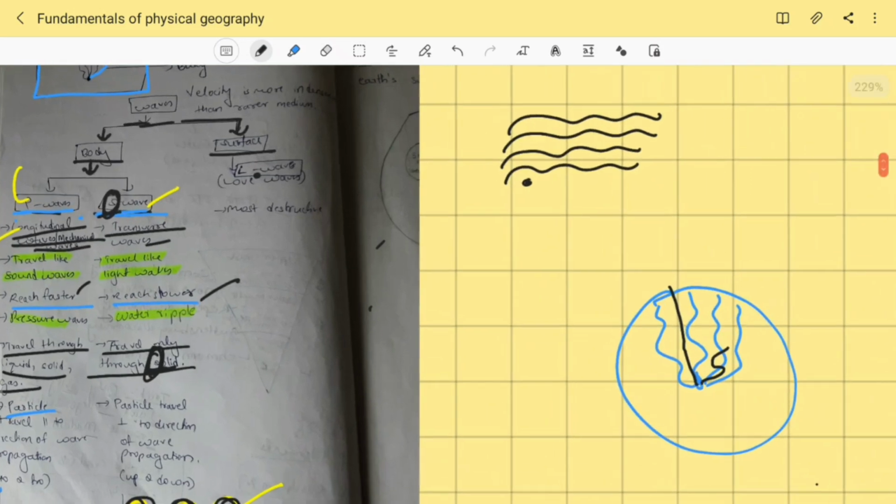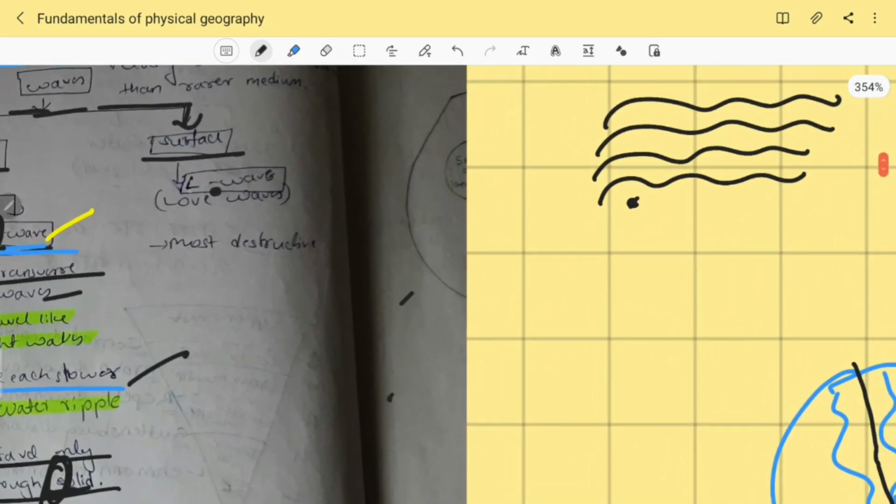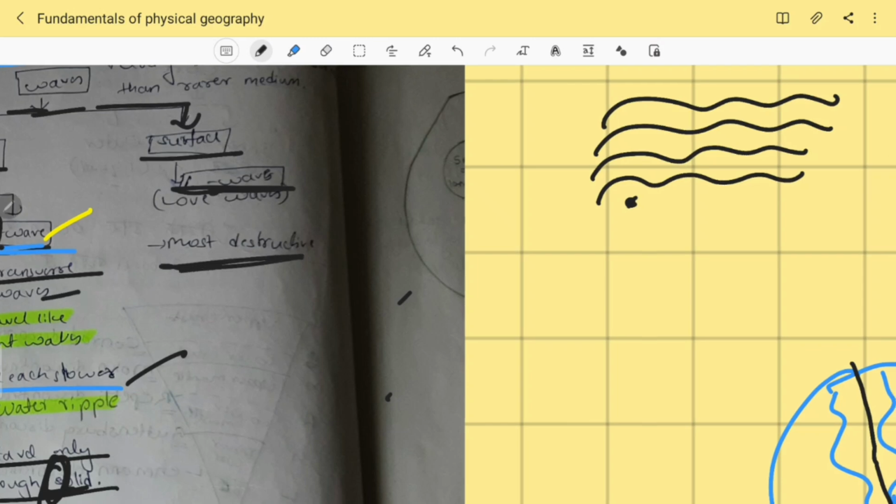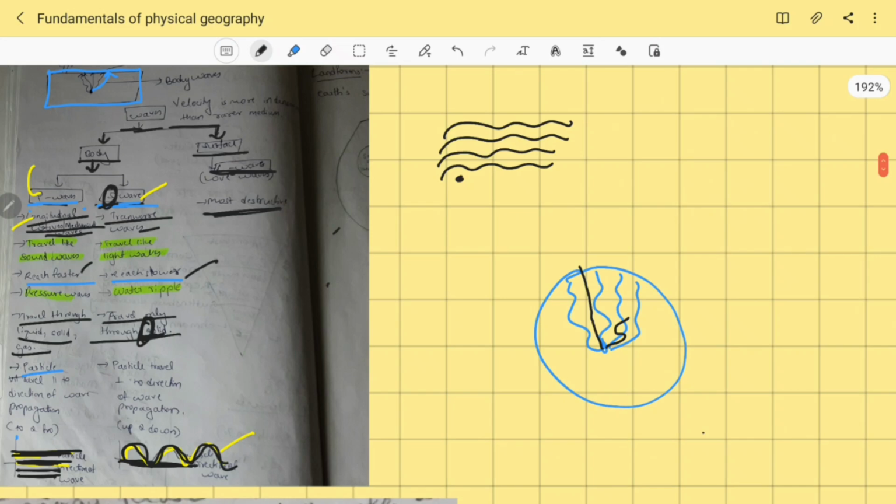Now let's see what the surface waves are. In surface waves, there is only one type of wave, that is L waves. These are the most destructive waves. Let me explain it here. Say there is a point from where these waves start coming, and the point where they reach the surface is known as surface waves. Of course, when they reach a surface, there are buildings, homes, people living, so many things. That's the reason when they hit the surface, they cause more destruction. That's the reason they are known as the most destructive waves.